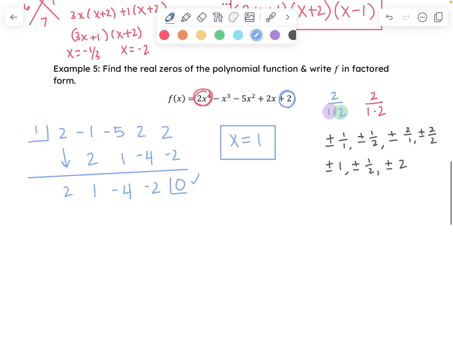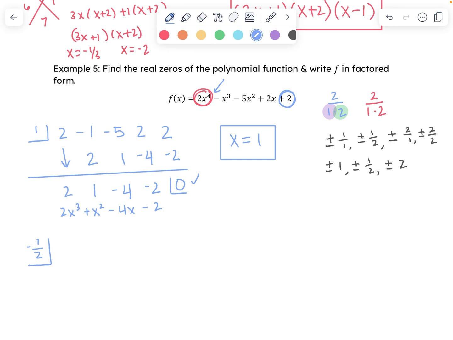But notice now, if I were to write this, this would be 2x cubed plus x squared minus 4x minus 2, because we started with a fourth, so this would start with a cubed. You remember that from Algebra 2. So we're not quite down to something we could factor yet. So we need to try something else. If you try different numbers, you'll notice that negative 1 doesn't work. You could try 2, it doesn't work. Negative 2 doesn't work. What's going to end up working is negative 1/2.